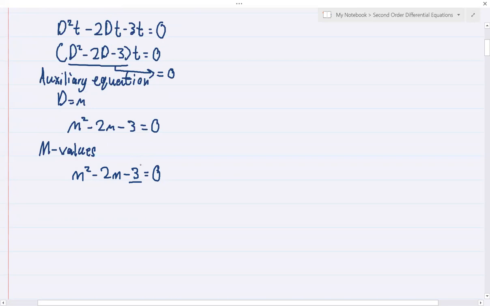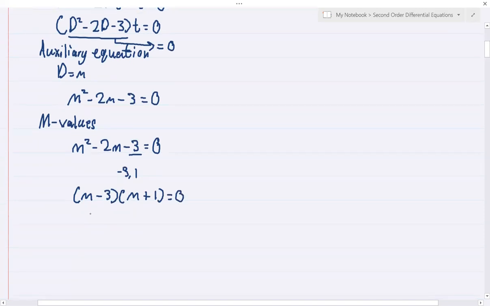Okay? So by doing so is to think what are the factors that if you're going to multiply them, it will result to -3. And if you're going to add those factors, the result would be -2. So the factors are -3 and 1. Because -3 times 1 is -3. And -3 plus 1 is -2. Therefore, we will have quantity m minus 3 times quantity m plus 1. So this is the factored form for your quadratic expression of m squared minus 2m minus 3.